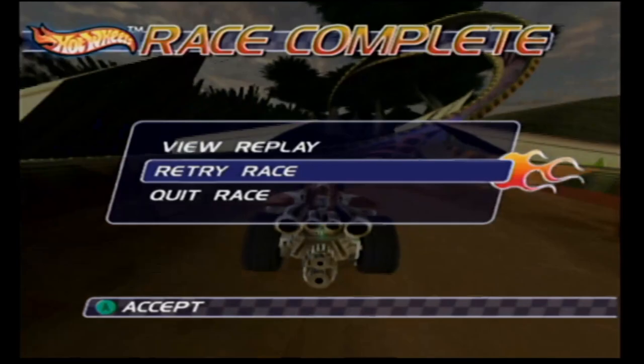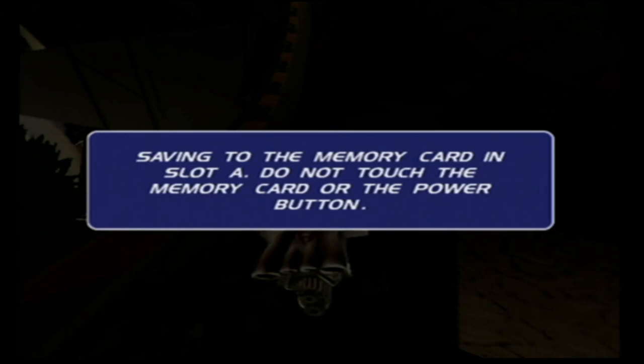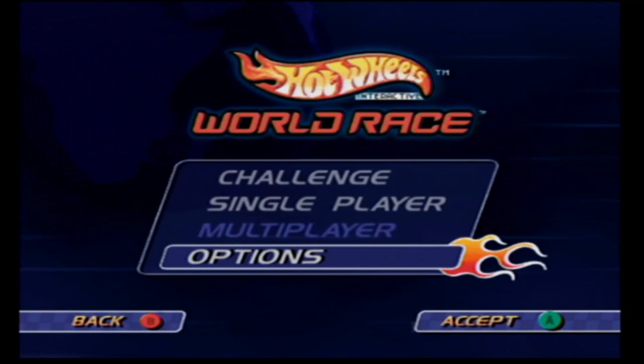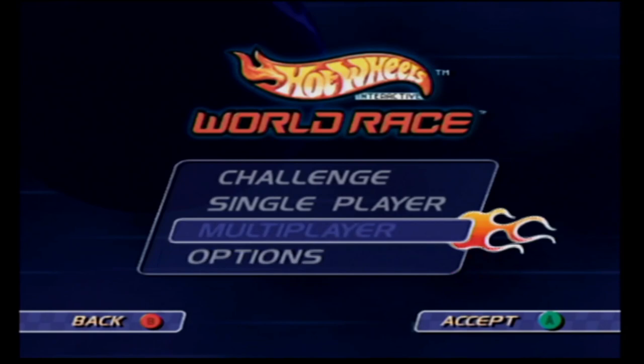There you go. So let's check out our gallery and we can see if we have everything, because we probably should. If we have all the gallery items from the rest of those races that we had missing, I think that should be everything. No, it's not. Okay. We're missing 4 gallery items. So let me check the quick race.